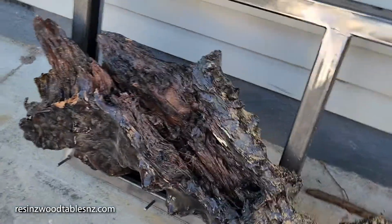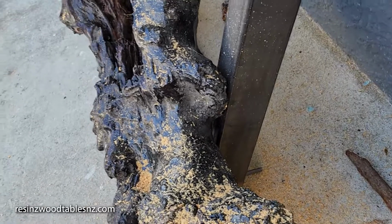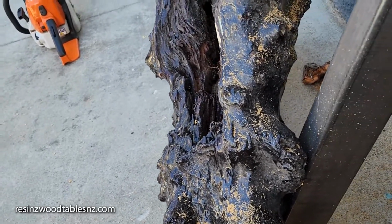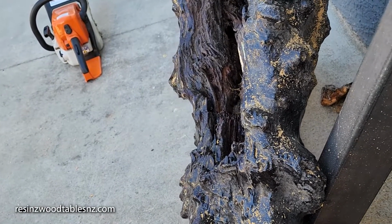Taking that in a bit. So what I think I'll do is notch out now, create a notch through there.